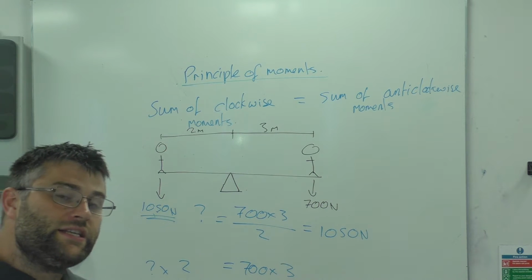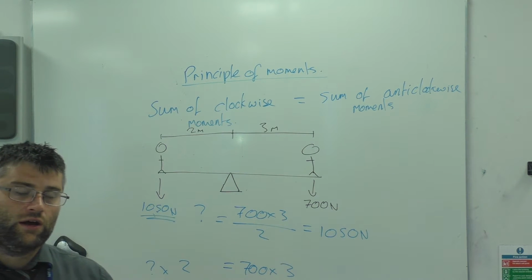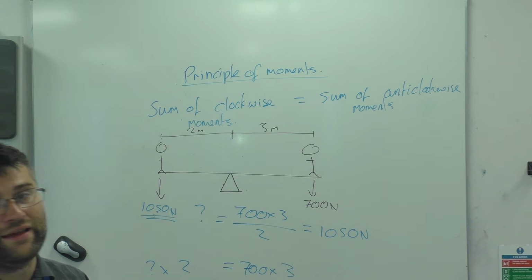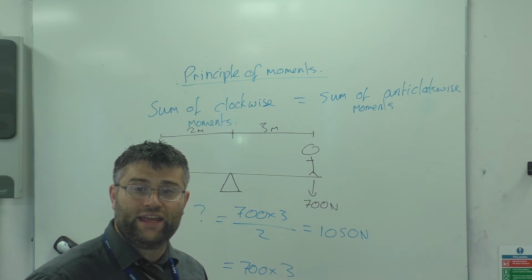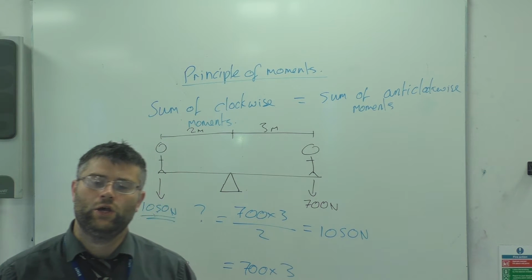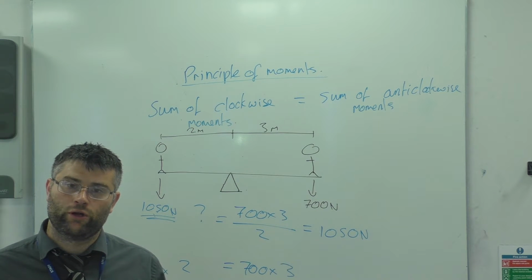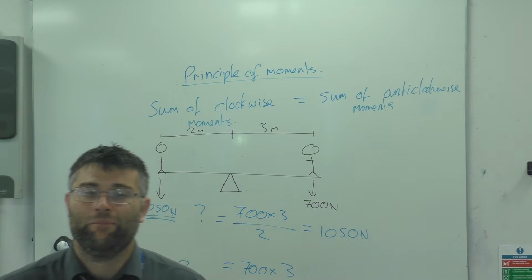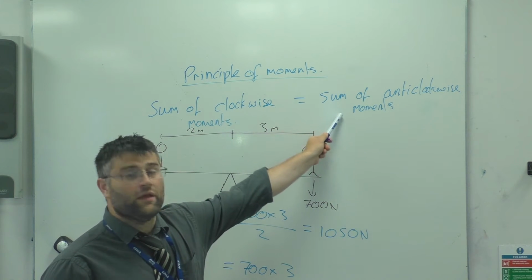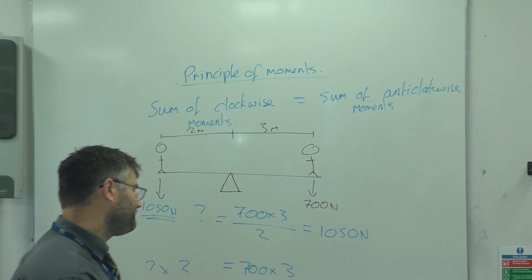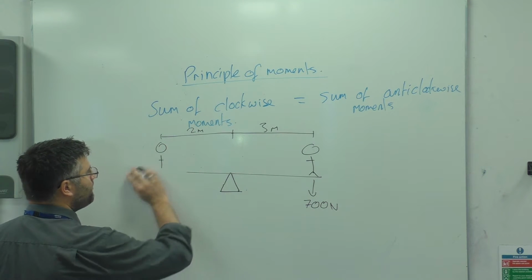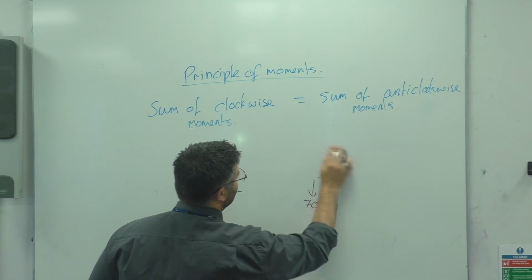Now bear in mind, if you've got more than one force on a beam or a seesaw or anything like that, then you're going to have to add that into the anti-clockwise or clockwise, but we'll do some examples and maybe you can find one or two where you've got more than one clockwise and anti-clockwise moment, but it's still in equilibrium. Remember, if it's still in equilibrium, this has to apply, okay? Right, before we go, let's have a look at a more difficult example to set you up for class.